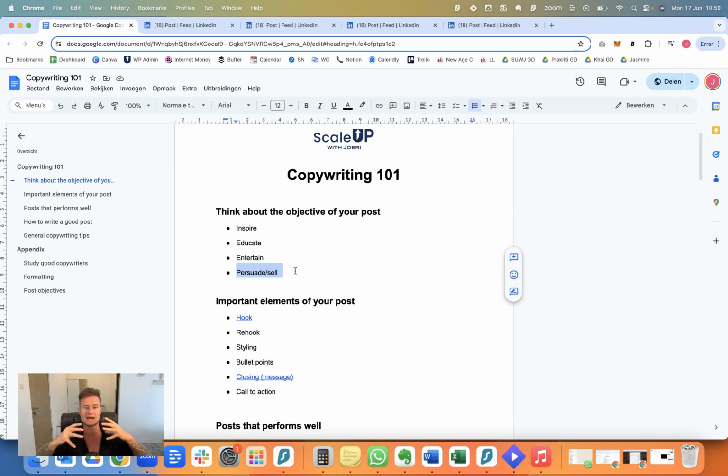And this doesn't mean that if your focus is on persuading or selling that you should only be selling for like 2 months, because then people are going to get tired of your content, right? Same if you want to be building your audience, if you're going to be building your following base, you don't only want to be sharing inspirational and educational content. There should be a good mix, but per post type it's of importance to think, why am I writing this post and what's the objective of this post? This will help you to also fine-tune your messaging and also to vary your content throughout the week.